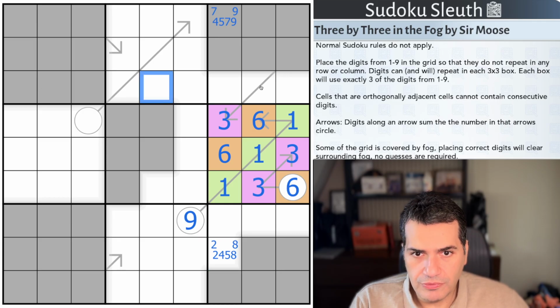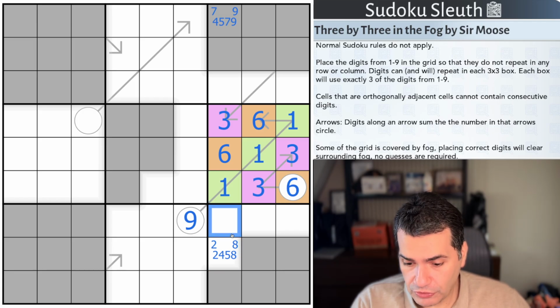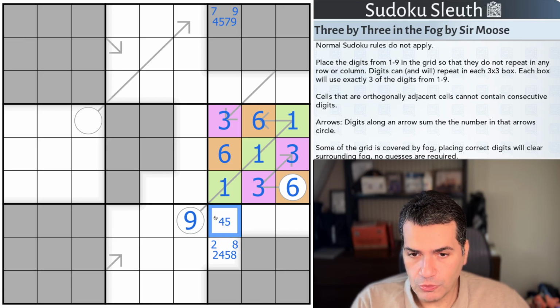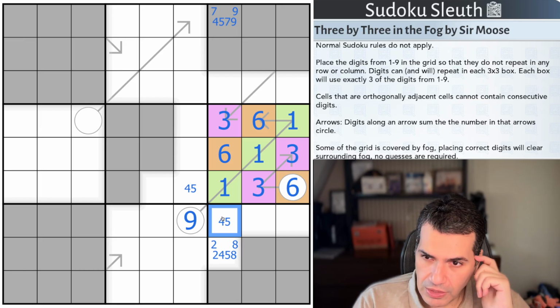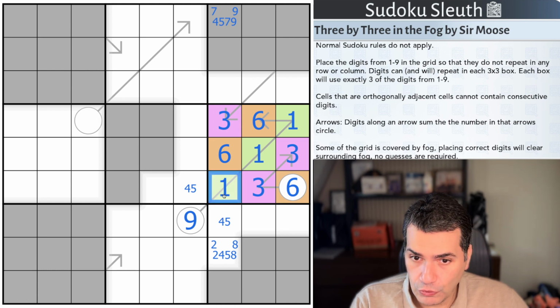Now we have this arrow and these cells, which I know cannot be 1, cannot be 2 or 8 for that matter. So this is definitely the 4, 5. This is also the 4, 5. It doesn't have to be the same digit, mind you. At least I don't think it has to be. We haven't kind of thought about that. But this is definitely not 2 or 8.